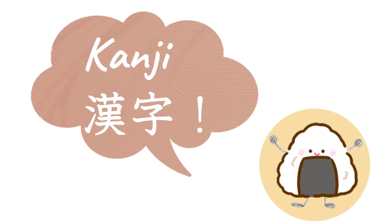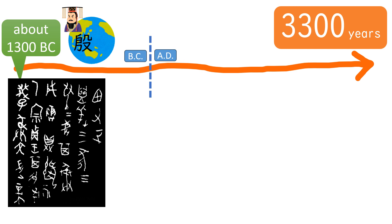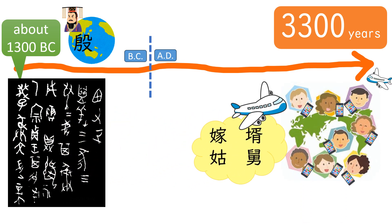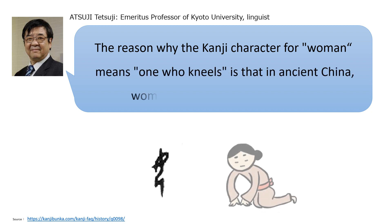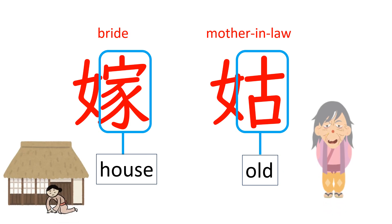Let's have a quick look at the kanji history. The original form of kanji characters started being invented around 1300 BC during the Yin dynasty in China — about 3,300 years ago. The invention of kanji is wonderful, but now we're living in the 21st century and some kanji characters are not relevant to the modern world. According to the professor of linguistics, Atsuji Tetsuji, the reason why the kanji character for women means one who kneels is that in ancient China, women were subordinated to men. No wonder these kanji characters look to lack respect for women.